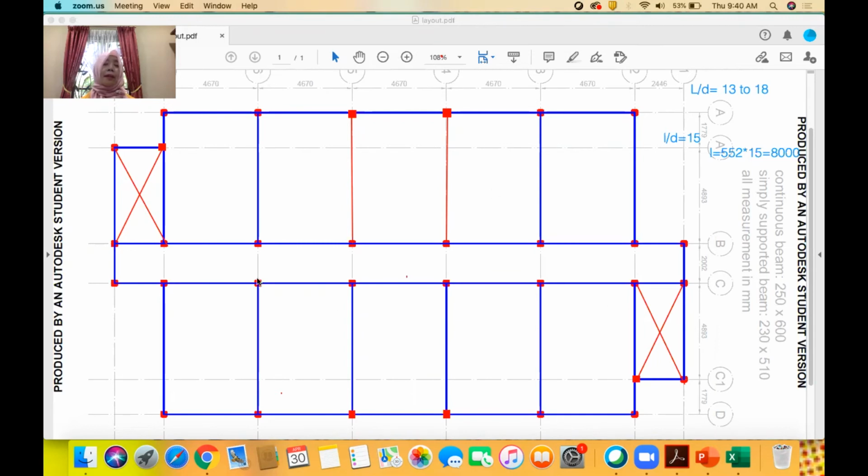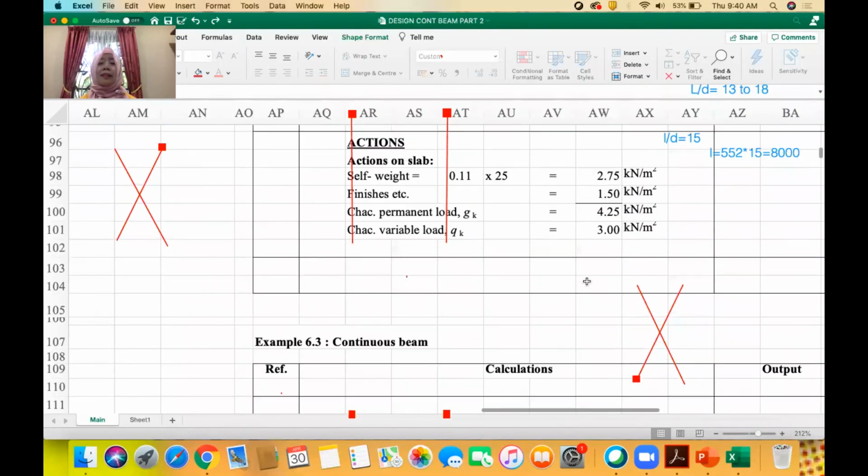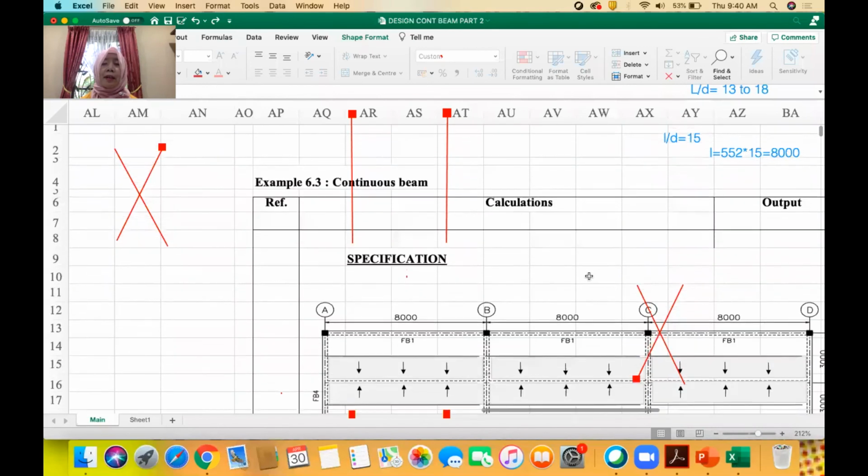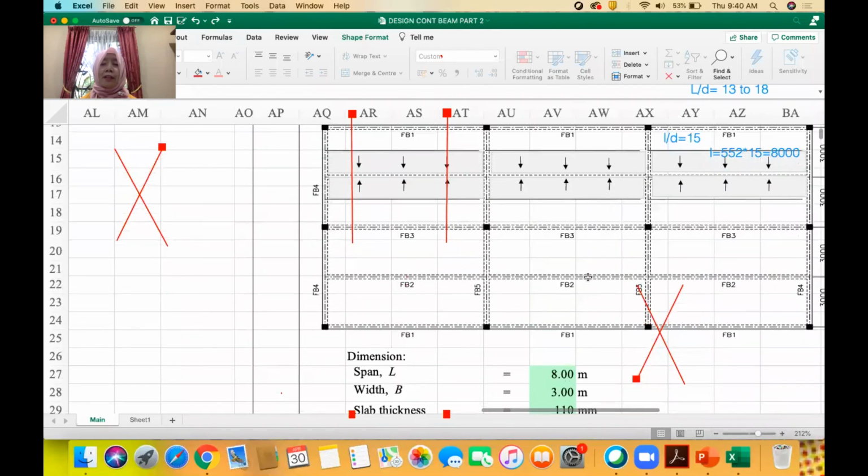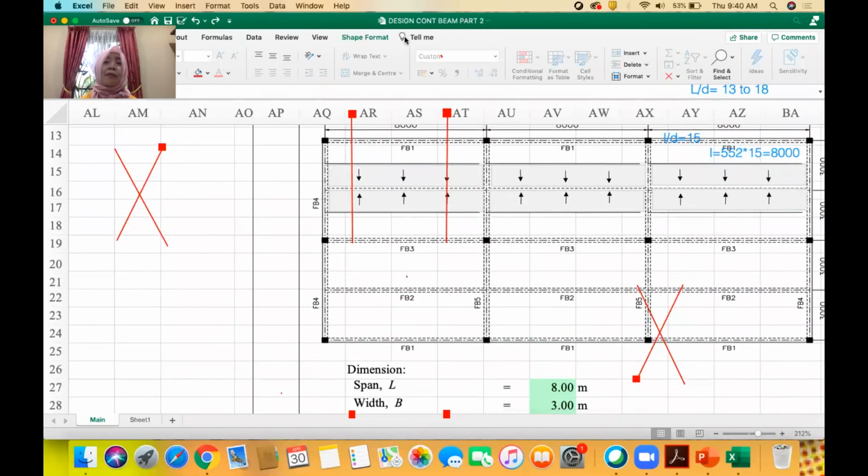Okay, mana faham. So this is one way slab. Okay. So must remember, you must draw the beam. Nice drawing, like this example. Ni macam ni, not just one line like that.